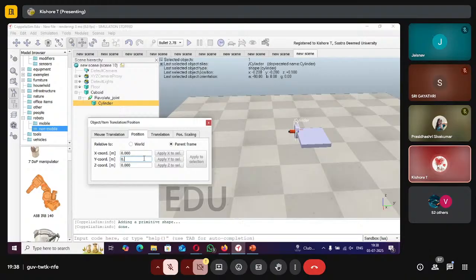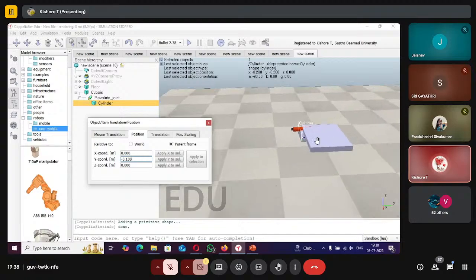This is positive y direction and this is negative y direction. So for that, I am going to do minus 0.1. What happened? Wait. Okay, nothing. We have added this.